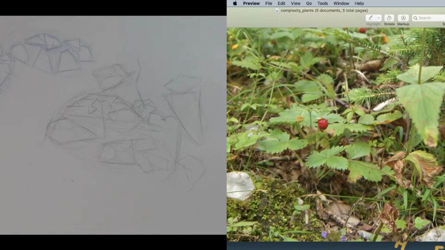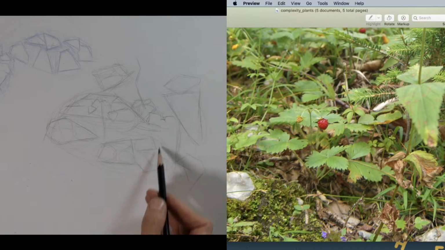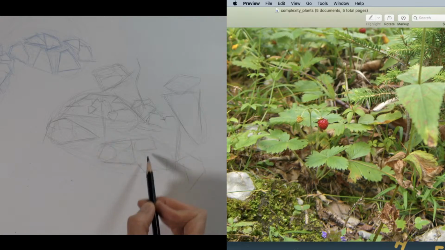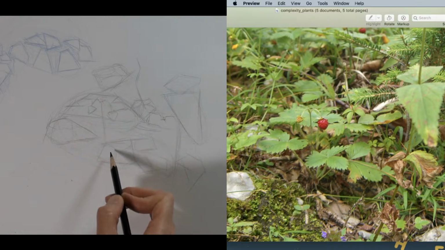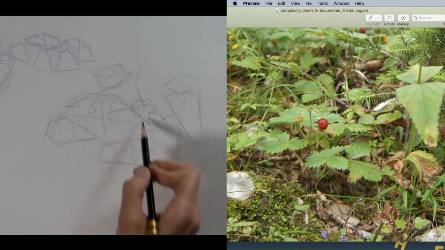So now I'm just going to choose the area that I want to bring focus to, so I can begin there and bring the specificity of the shapes out. And I really just love this trio of leaves here in relationship to the strawberry, so I'm going to make that my starting point.